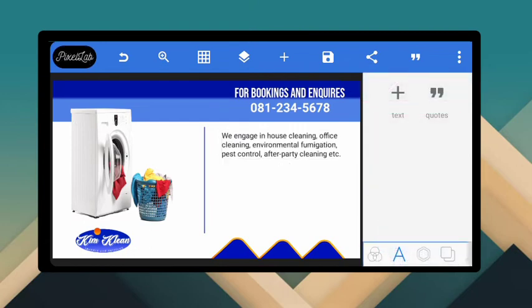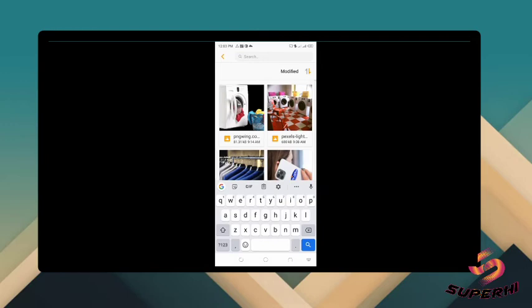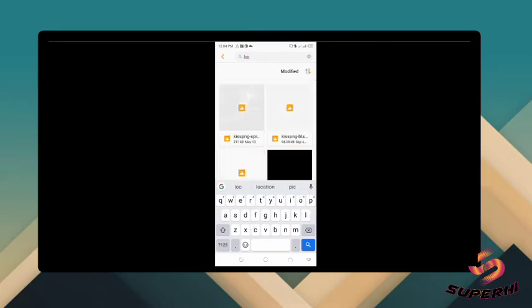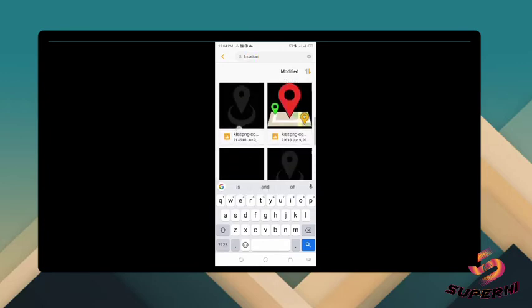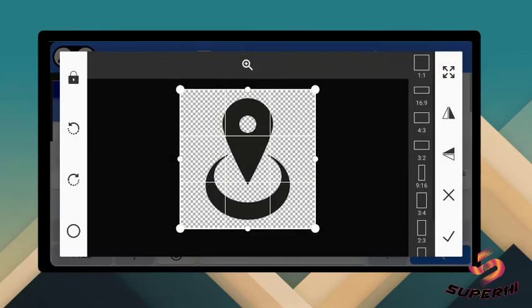Now the next thing, you can add any other information. Let's say you have a website, you have a Gmail, you can add everything right under this place. But let me add two items for us to see how we can add the items. So let me say I want to add the address and phone number. Let me come here and pick a location item. Okay, let me select that. These are location tools that I can make use of, so I'll just pick one.